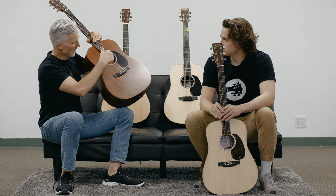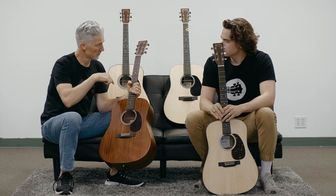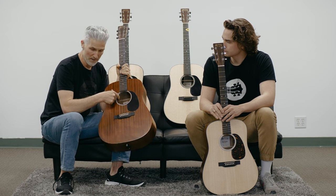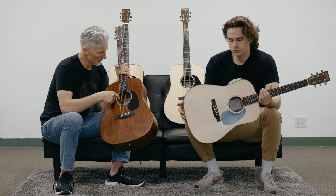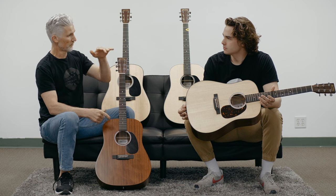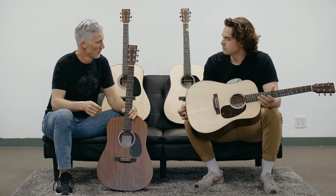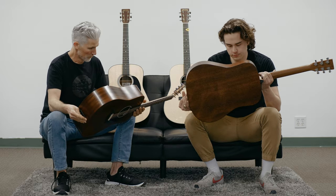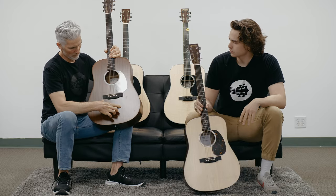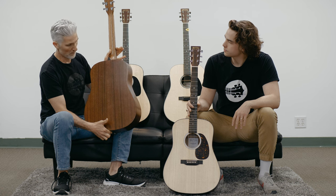So nice tuner there. And then what's interesting is when I was doing some of the review videos of these specifically, they have two knobs on the inside, which is the volume knob and then the tone knob. What's interesting about what they did with Martin and Fishman is that the tone knob is flat when it's off, and then when you start turning it up, it actually increases both the treble and the bass at the same time, which actually sounds really good. So this is a D10E. This one is sapele, or sapele, whatever you want to pronounce it. All solid, top, back, side, satin finish.